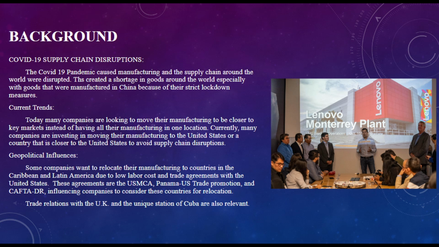We also looked at the trade relations between some of the countries in the Caribbean, like Jamaica and the Bahamas, with the United Kingdom, as well as Cuba, which has a different situation because of the United States trade embargo. Because of that, Cuba is more isolated. So we decided to look into Cuba as well, because of their unique situation, the isolation, and because they are the only communist country in this region. We also decided that Cuba will be an important country to look at and compare how the COVID-19 pandemic affected Cuba, as well as countries in North America, Central America, and the rest of the Caribbean.